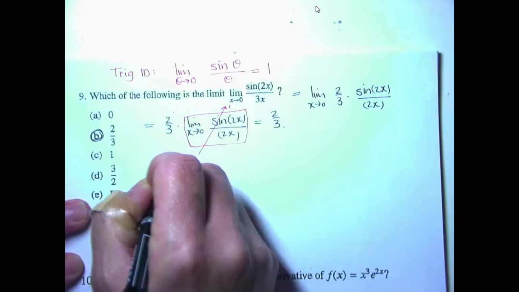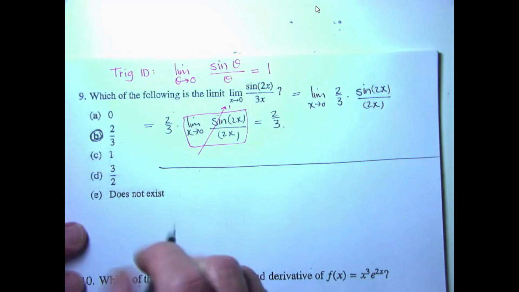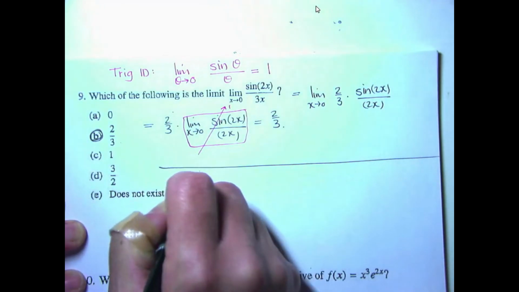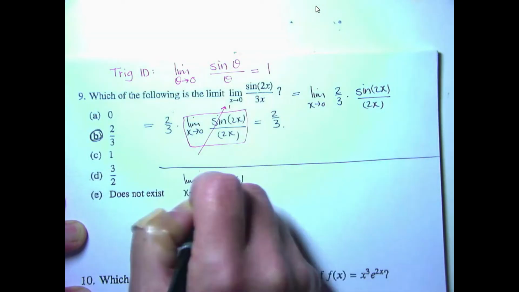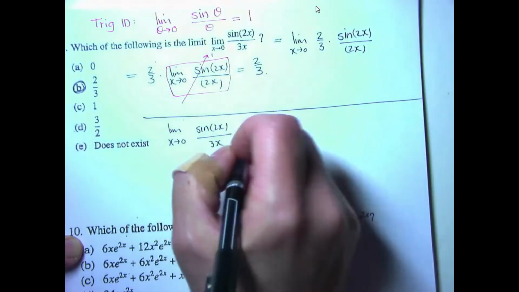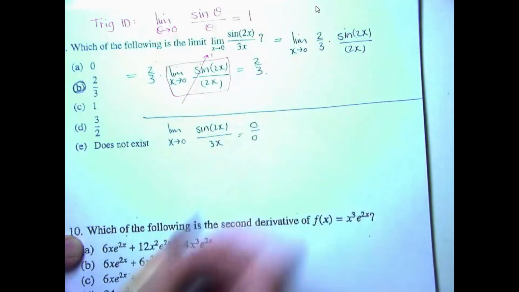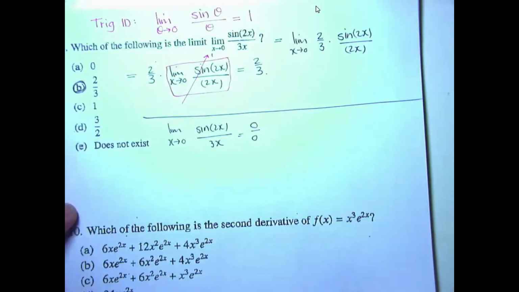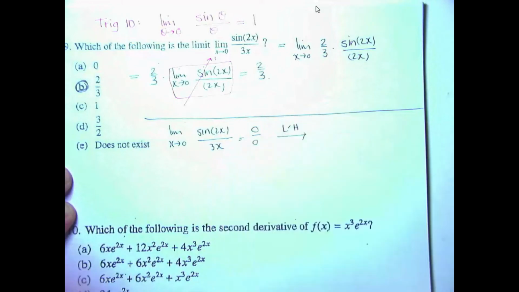All right, so our answer here is B. Yes, you could also have used L'Hopital's rule if you had done this the other way around. Let's say we use L'Hopital's rule to find the limit as x approaches 0 of sine of 2x divided by 3x. If we plug 0 in here, sine evaluated at 0 is equal to 0. If I plug 0 in here, 3 times 0 is equal to 0. So because we get 0 over 0, we know that this expression is already in the correct form where we could use L'Hopital's rule.